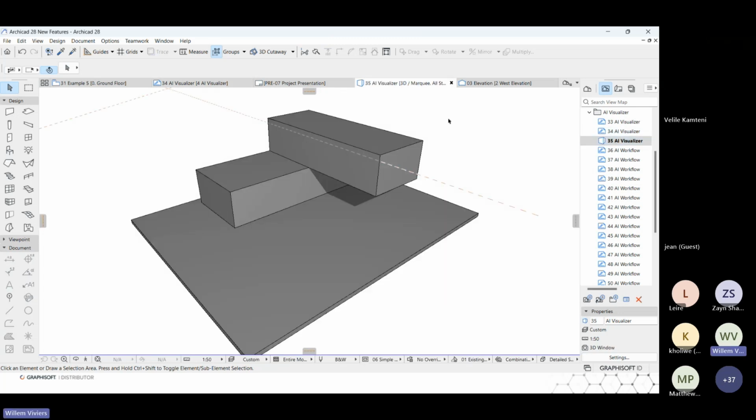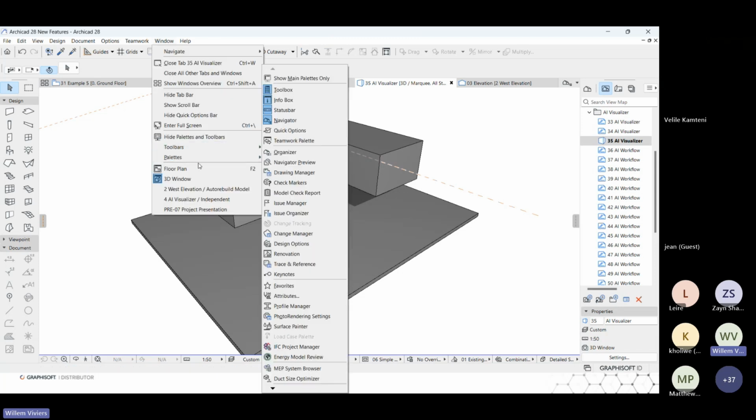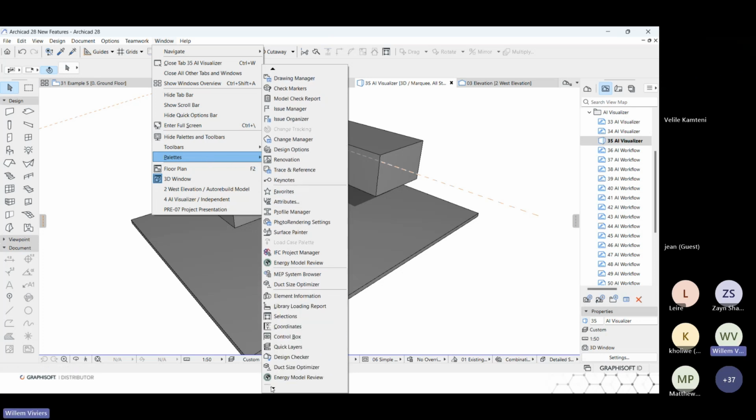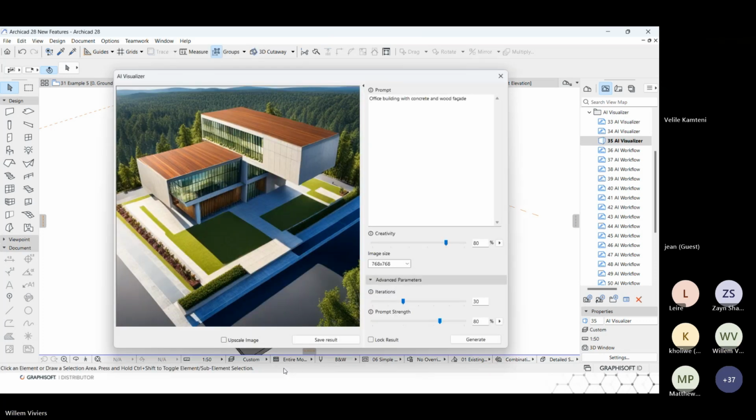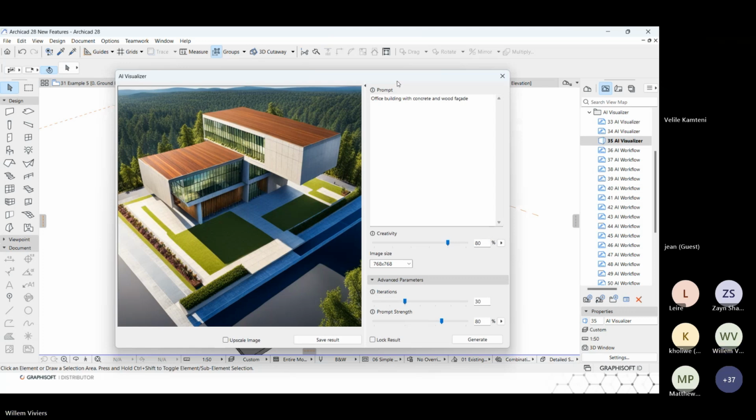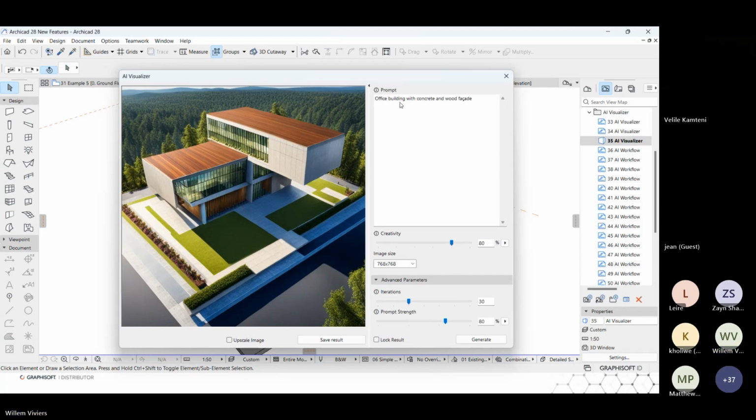So how do we begin? Let's first open the AI Visualizer palette by going to Window, Palettes, almost at the bottom. We can open this palette.